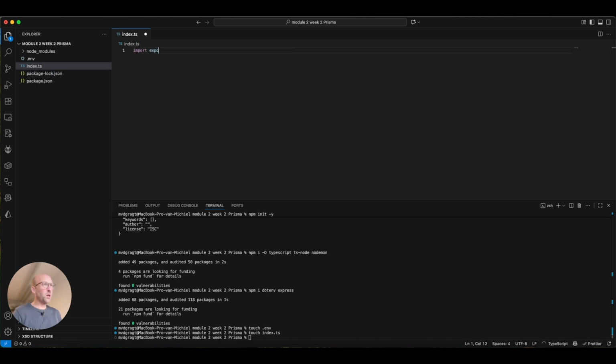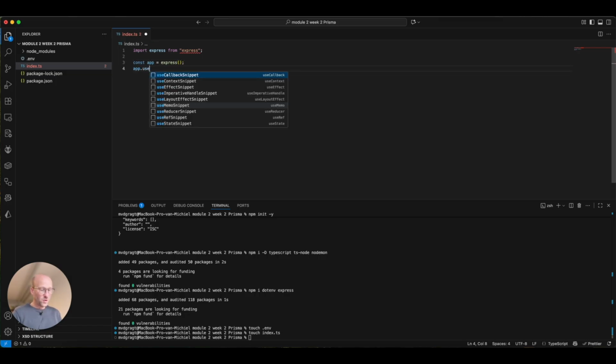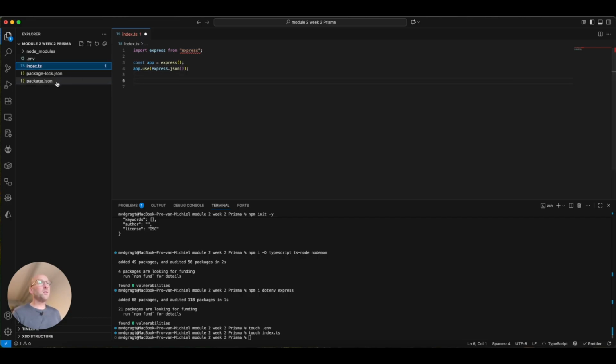Let's do import express from express. Let's say const app equals express, app.use express.json, and let's see why this is.